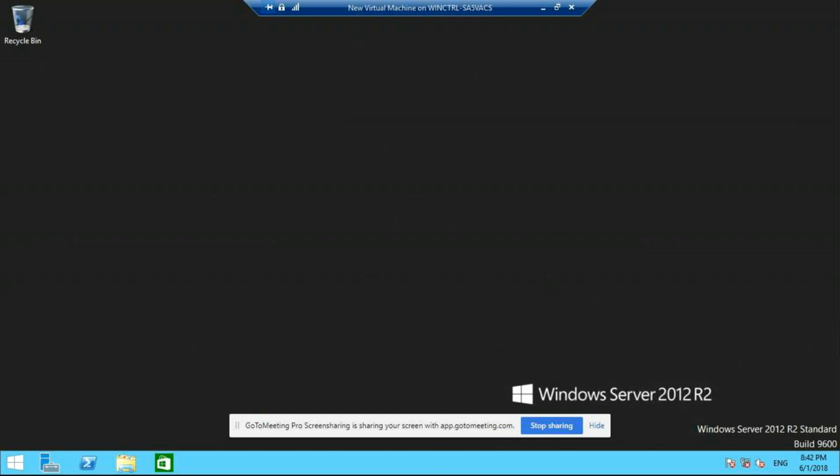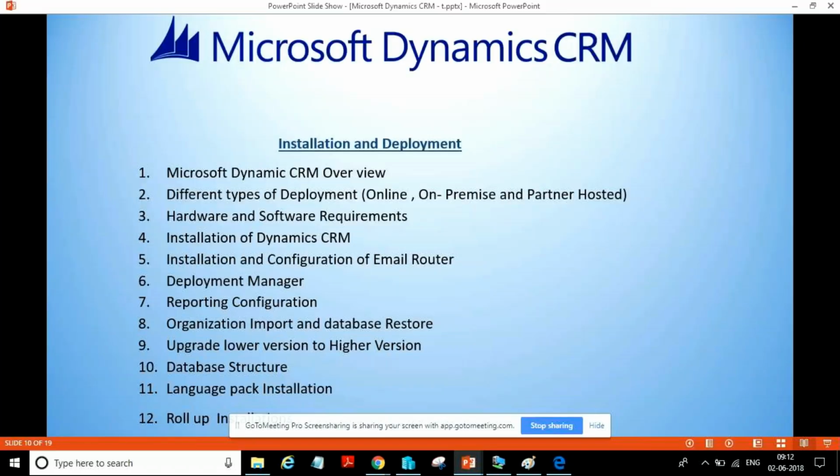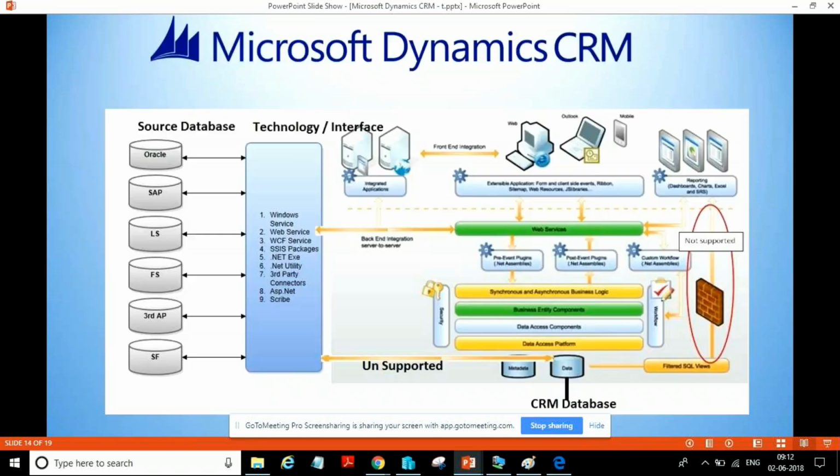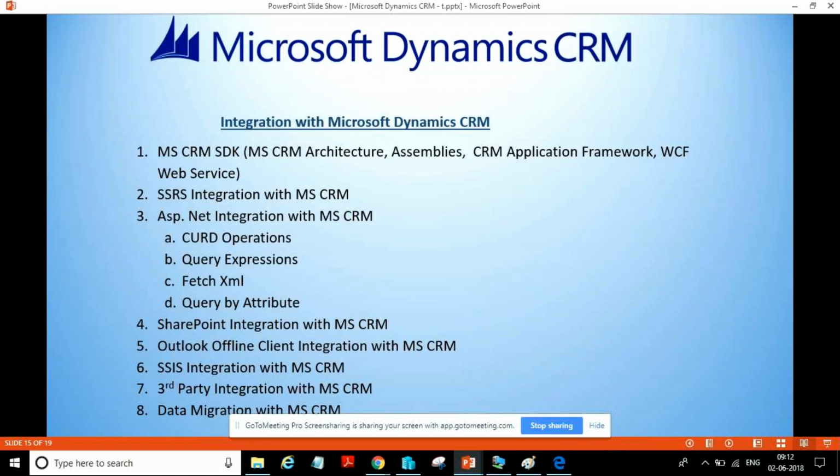I thought of asking, do you have any other bullet points other than this one, or what other topics? This includes the course content, everything. The course includes everything: administration, functional, and technical. Whatever is required on CRM is included. The reporting configuration, this is number 7, right? Yes, report configuration is for on-premise. On-premise, you have an SSRS report server. For online, you don't require that one. Online, directly you can develop an SSRS report and integrate it.